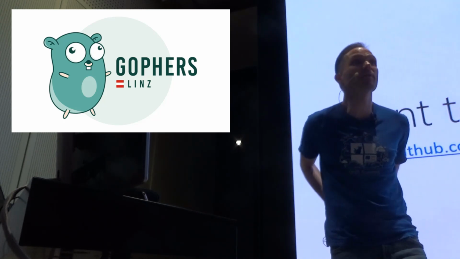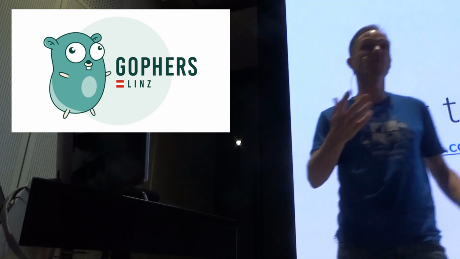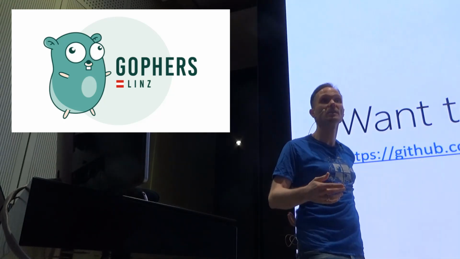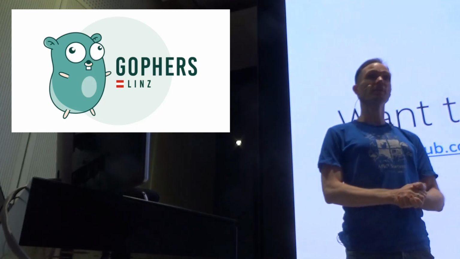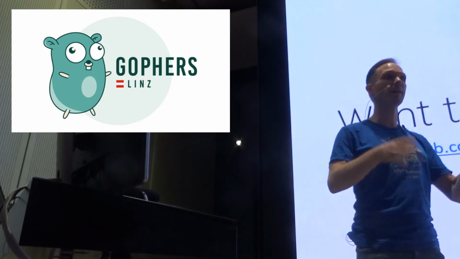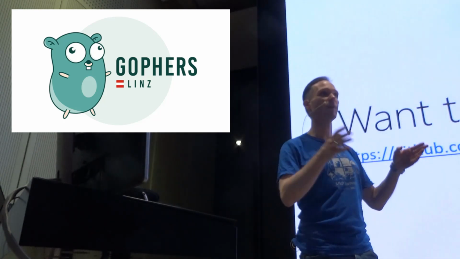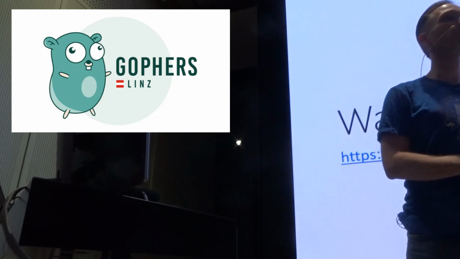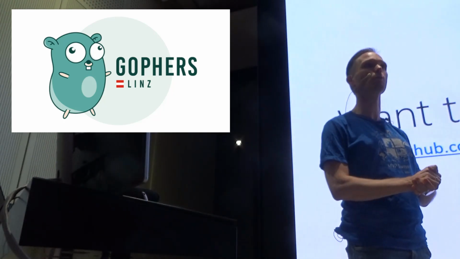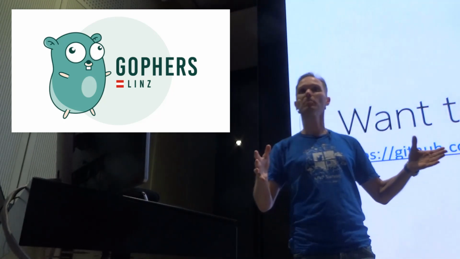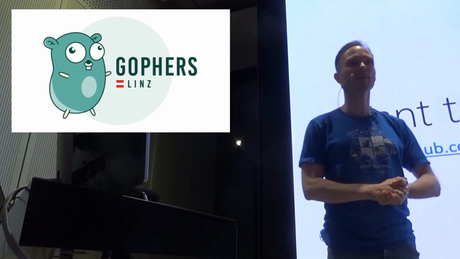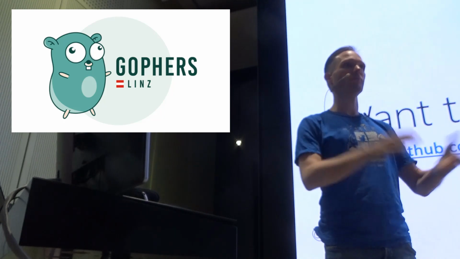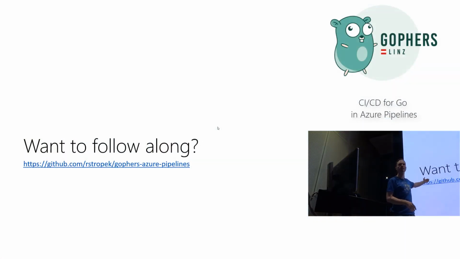So we will build everything from scratch. We will not write a lot of Go code today because the focus is on continuous integration and continuous delivery. But everything else, building the pipeline, running it, deploying everything to Azure with a multi-step pipeline and all this stuff, we will do that from scratch. I've prepared a bunch of code snippets, so you will not see me typing a lot because I mistype on stage every time. You can find everything, including the snippets, on this URL here. Good, that's it.